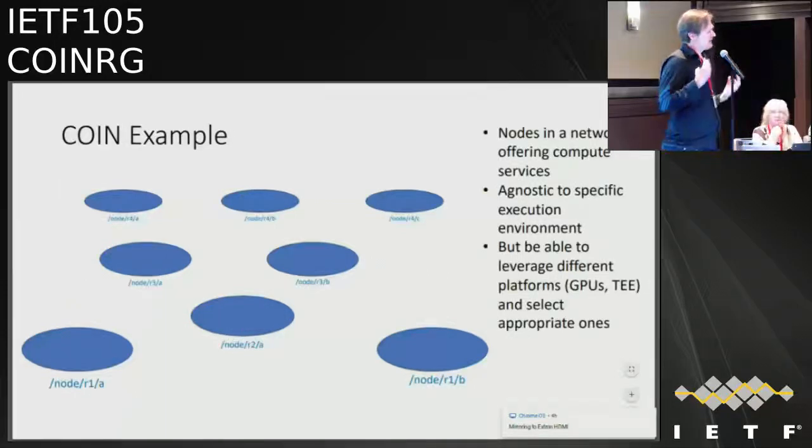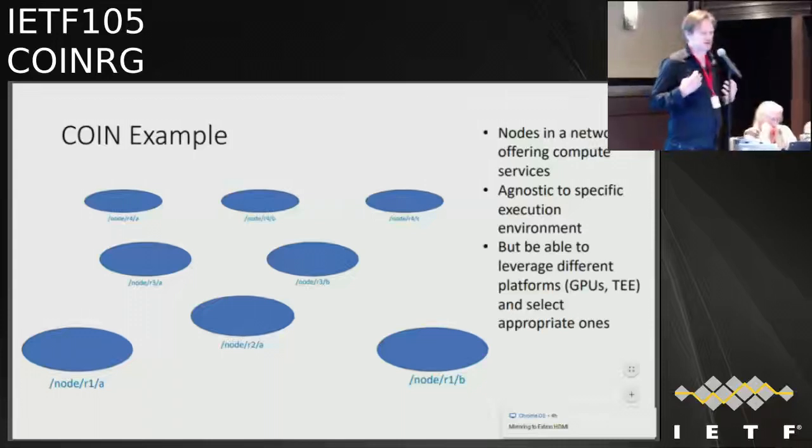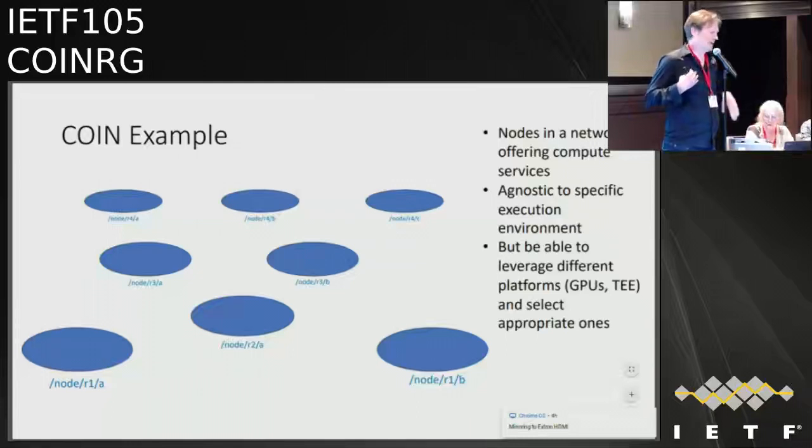Here's one example that comes from current work that we have been doing on network computing in a group of, say, ICN folks. Assume you have a network of nodes that can generally offer compute services. They could run execution platforms or any kind of platform that could run some functions. We assume that we would be agnostic to the specific environment. We just want to be able to call some functions or to create some state. And of course, you want to be able to leverage specific features, like a GPU here or a trusted execution environment there. But in general, we assume it could be a heterogeneous system, and so you'd be able to use whatever you need for your application.